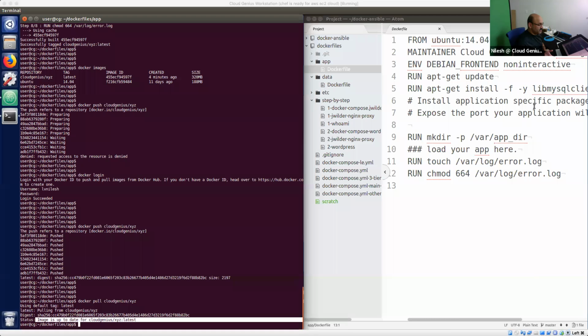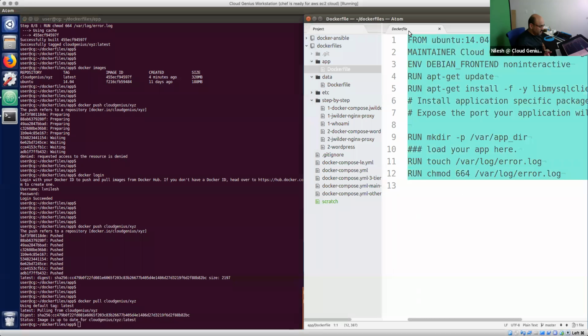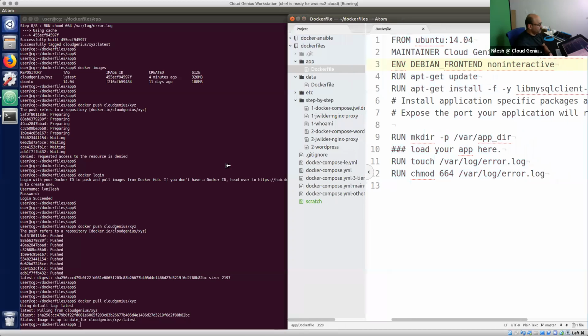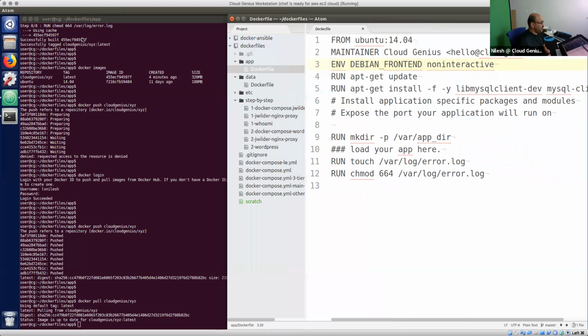If you feel like this Docker file is kind of dumb, it doesn't do much interesting things yet. It is just a starting example for us to discuss what you can do with the Docker file. We have various steps to go through in this multi-step exercise, but we are just beginning to explore. So the first step we saw in this example is to see what a Docker file is, how you create an image, and how you push it to the Docker Hub.